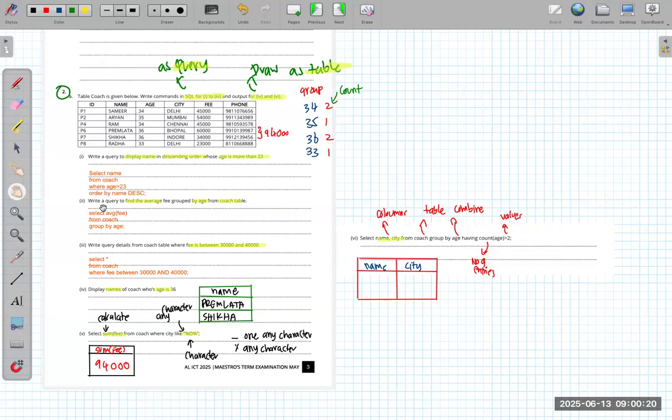Done. Okay. How do you rate this SQL question out of 10? Out of 10, how do you rate this question? So how difficult or easy is this question? Difficulty indexing, we'll see. Out of 10, how much is this question? SQL question. How much do you rate it? 20 marks, eh?